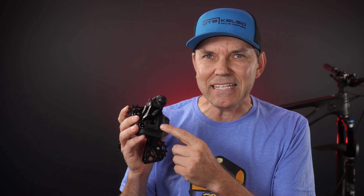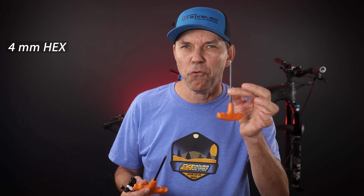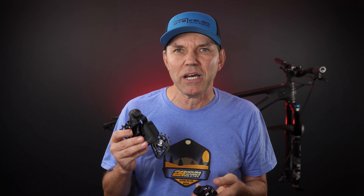I call this incorrectly a drivetrain — in reality, as you probably know from that unboxing video, this is just an upgrade kit that includes the derailleur and the shifter. I'm gonna use this with an EXO crankset that gives me the 55mm chainline, using an Absolute Black oval chainring, and an old EXO-110 50-tooth cassette. The frame uses a UDH derailleur hanger, so it's compatible with T-type transmission. However, this Wheeltop derailleur doesn't need direct mount — it actually needs a derailleur hanger, which is why it's compatible with 3 to 14-speed drivetrains.